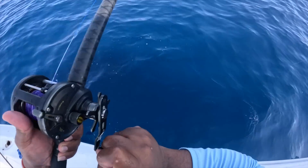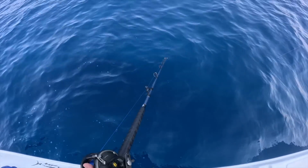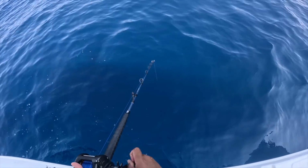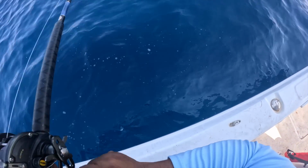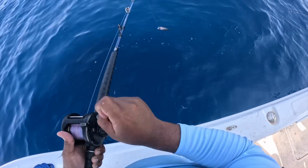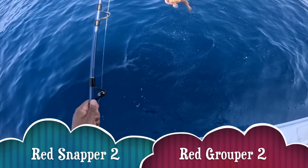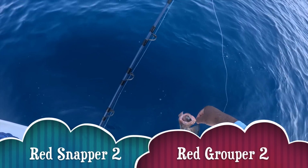Fish on. Not sure what this guy is, but he doesn't feel big. Feels like another red snapper. See color. Oh, a little red grouper. A little baby red. Send him back home.